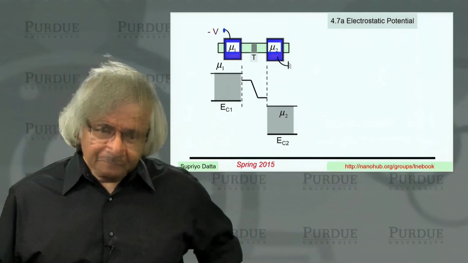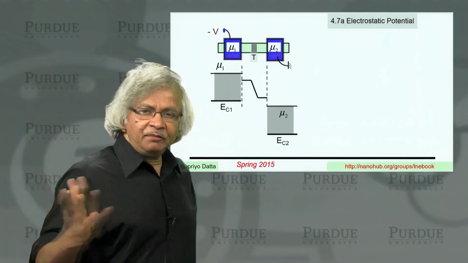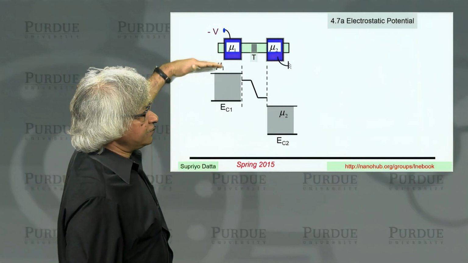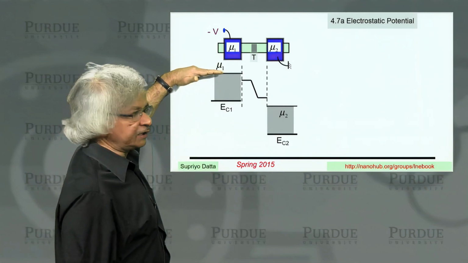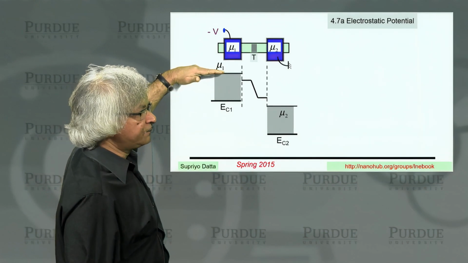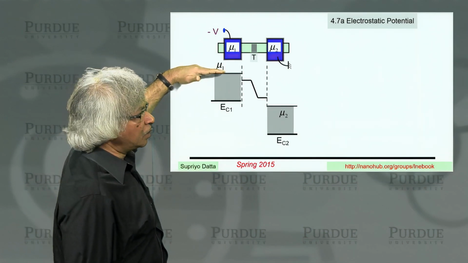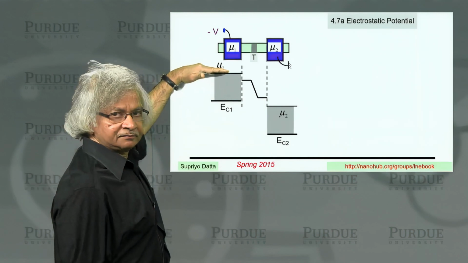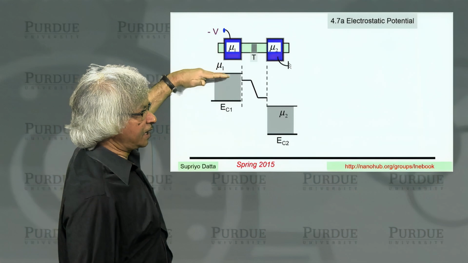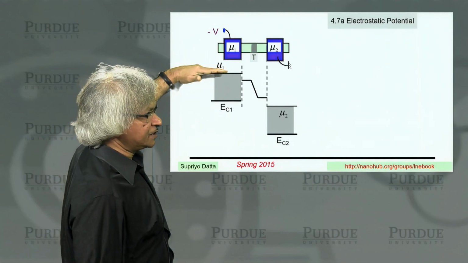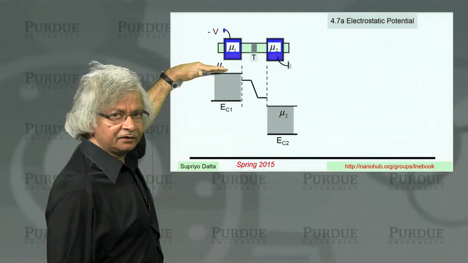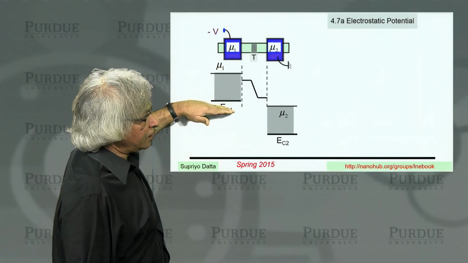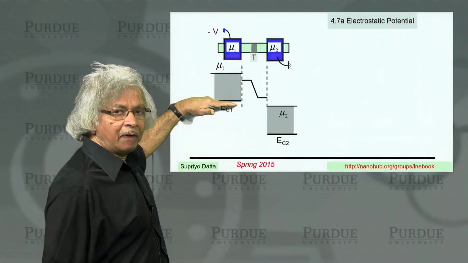So what do we mean by the electrostatic potential, or how do you look at it? One way to think is, we draw this electrochemical potential here, that's mu1, and I said earlier that what it denotes is the level up to which the states are filled. At low temperatures, at least, and at high temperatures it's spread out a little, but it's still a good measure of the level of filling. Now, what I've drawn here below is the bottom of the band.